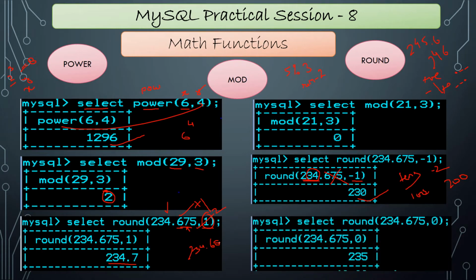If I am getting 0, neither a negative value nor a positive integer, I am getting 0. So 0 means you have to round off the value without including any decimal. But you have to check the decimal place for making it round off. Here I am having 6, and 6 means you have to increase the value, so 4 will get increased by +1. So our value is 235. Simple round off that we always do.